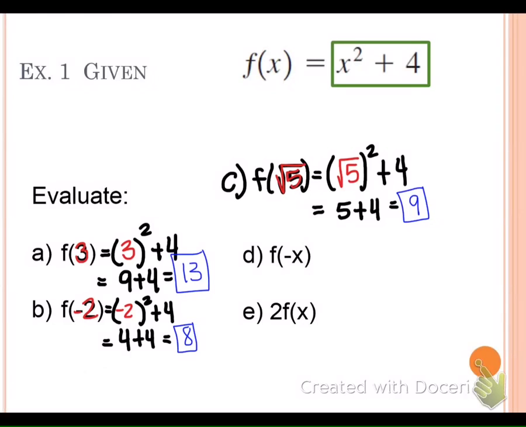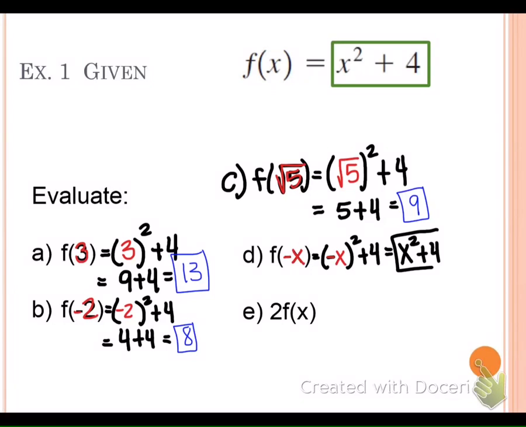In our next one, it might look very similar to what the original has given us, and that's exactly what it is. Whatever our input value is, in this case negative x, that's what we're going to plug in. So even if it's a variable, even if it's slightly changed, we can still do the same operation. We're going to get negative x squared plus 4. Negative x squared is just going to give me x squared, and then plus 4 at the end.